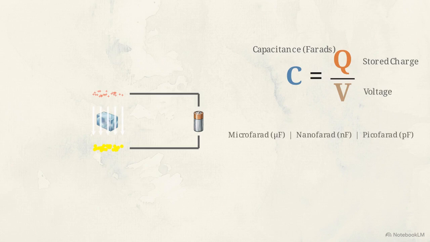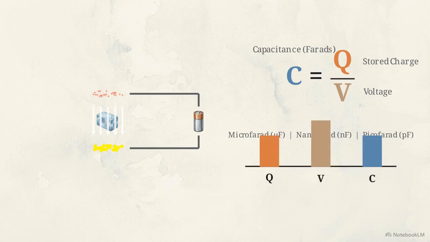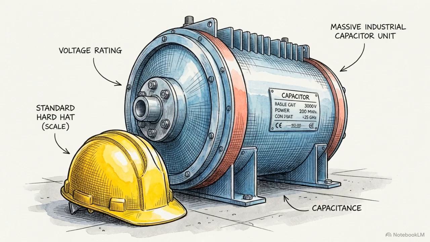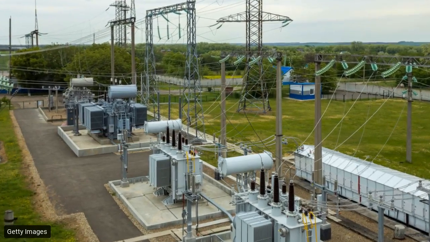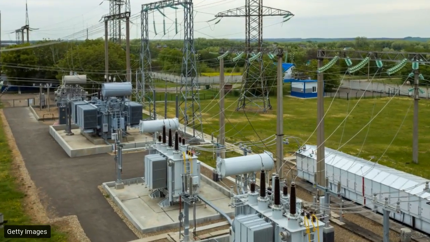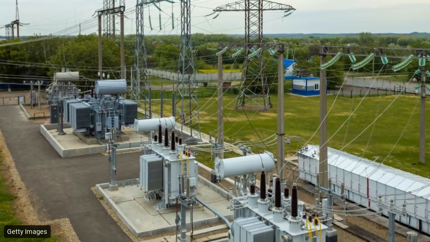We define this storage capacity mathematically. Capacitance, measured in farads, dictates exactly how much electrical charge a capacitor can hold at a given voltage. The equation is simply C equals Q over V. At the engineering scale, a single 1 farad capacitor is massive. Real-world printed circuit boards typically utilize fractions of that unit, measuring capacitance in microfarads or nanofarads. Regardless of physical size, this ratio of stored charge to voltage defines the maximum capacity of every capacitive component used in modern electrical engineering.